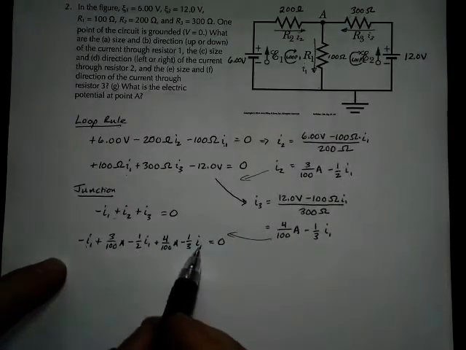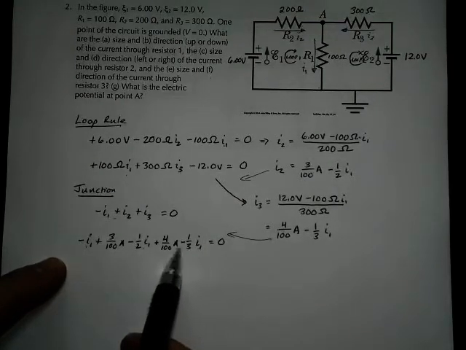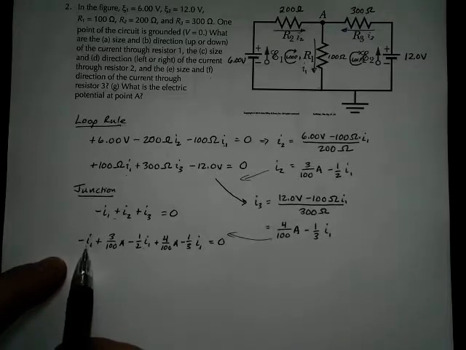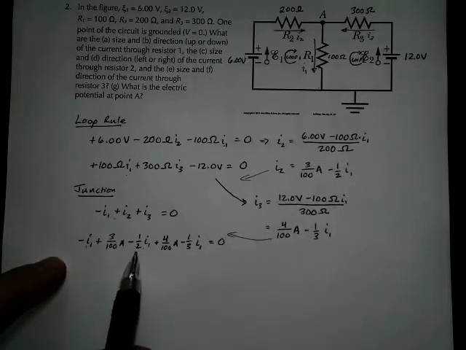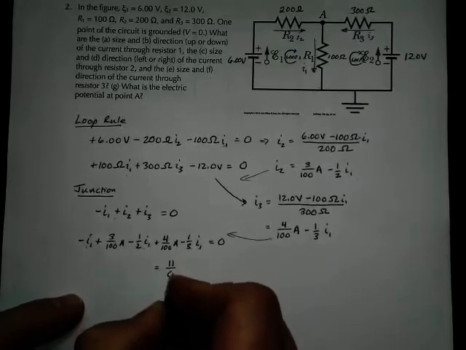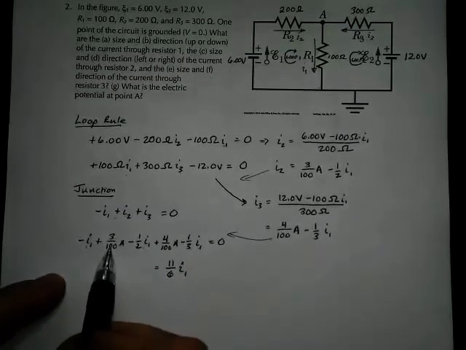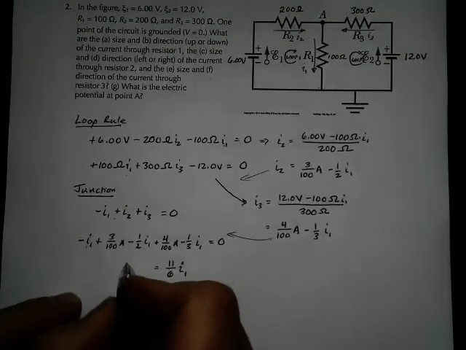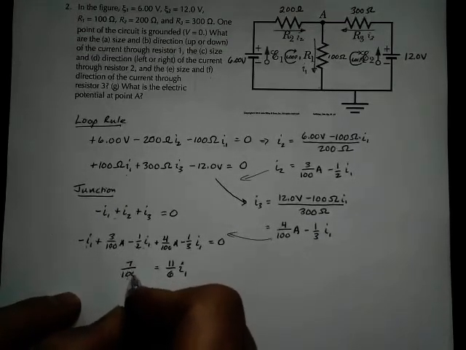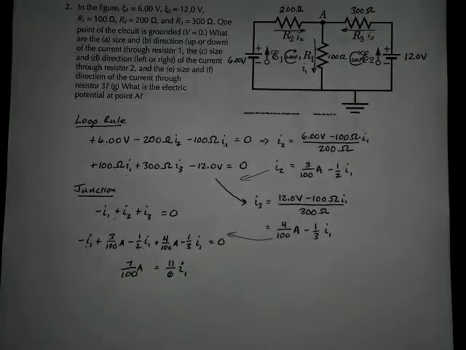Let's see, all my I1 terms are negative, so let's take them over the other side. But the common denominator here is going to be 6, right? Because I got 2, 3, and 1. So this is going to be 6/6 plus 3/6 plus 2/6. So over here I'm going to have 11/6 times I1. Here I've got 3/100ths of an amp plus 4/100ths of an amp. That is 7/100ths of an amp. And the fractions are not getting pretty on us.